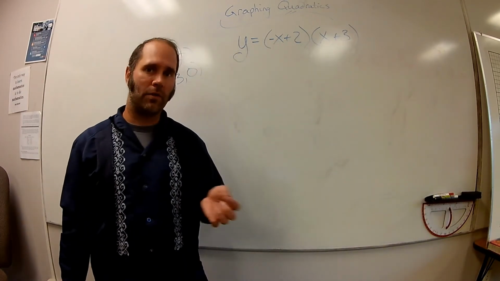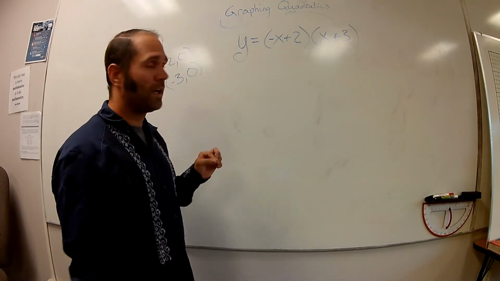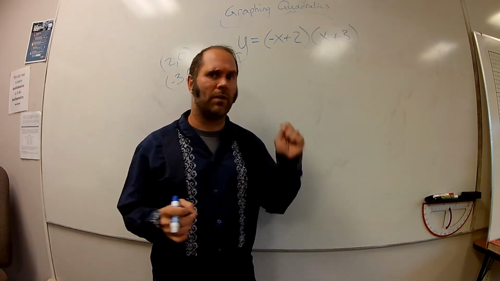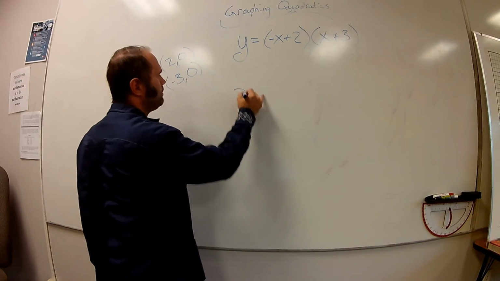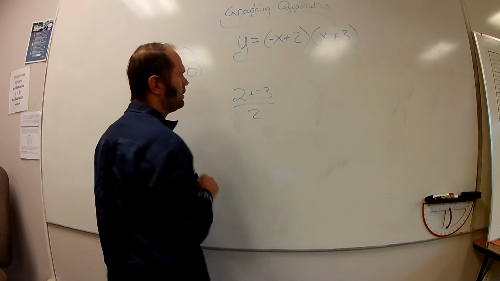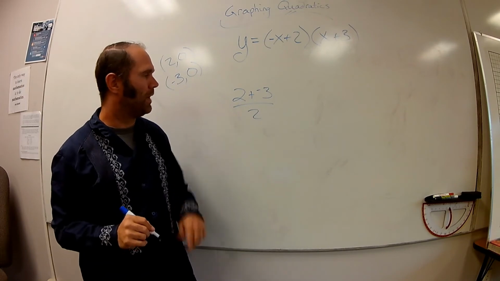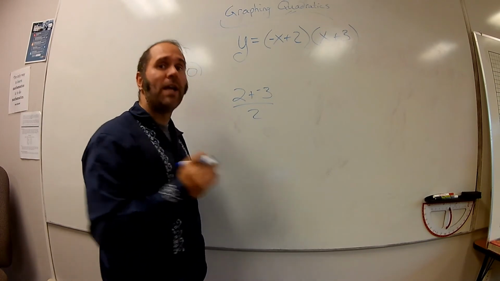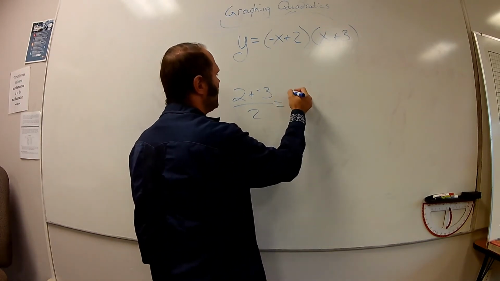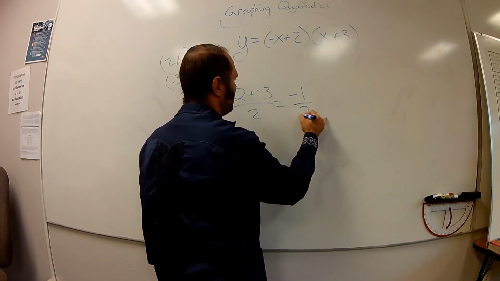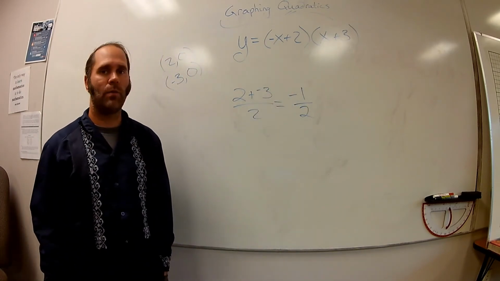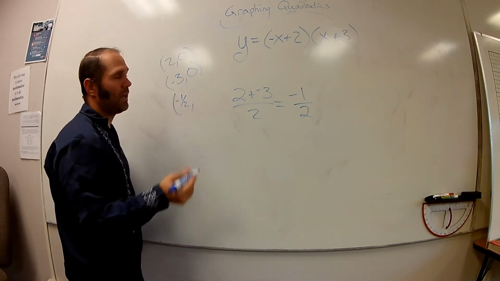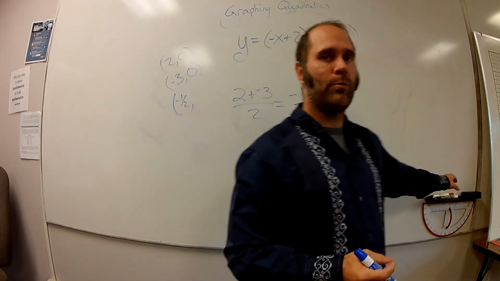Again, I want to find the vertex. I do not need it in vertex form to find it, though. It's the point between these two. So what number lives directly between 2 and negative 3? Well, we just add the two numbers together, divide by 2. That finds the mean, or the average. So the average is the point right in between them. So we get negative 1 half. So the vertex is negative 1 half comma, or negative 0.5, if you like decimals better.